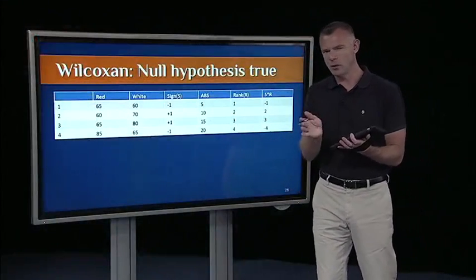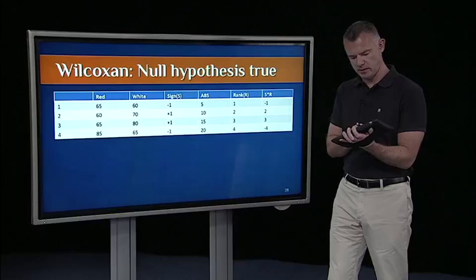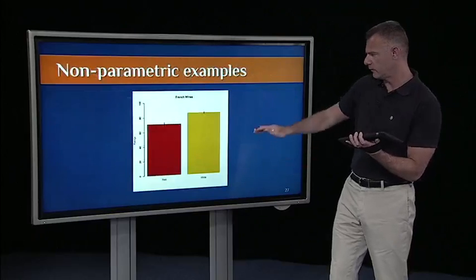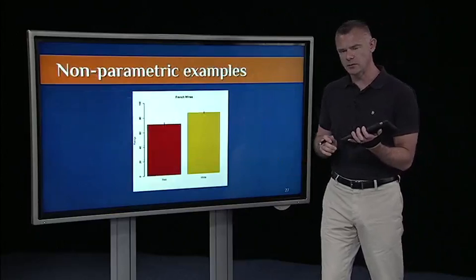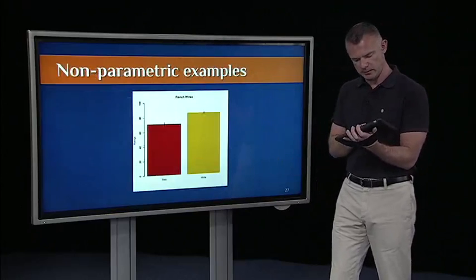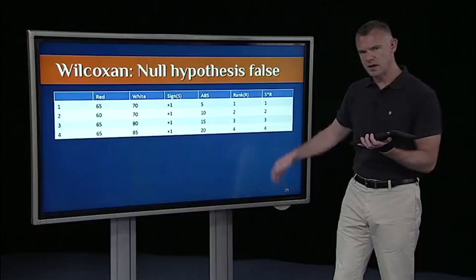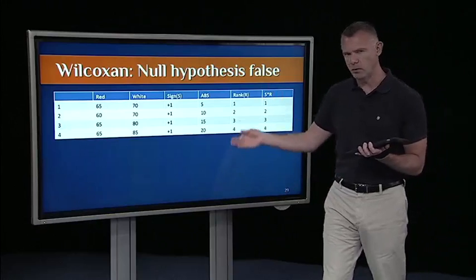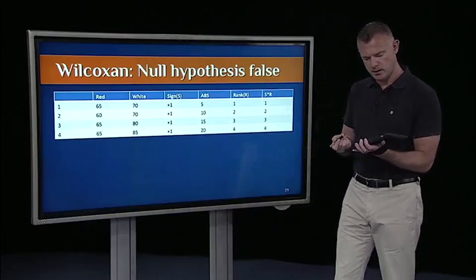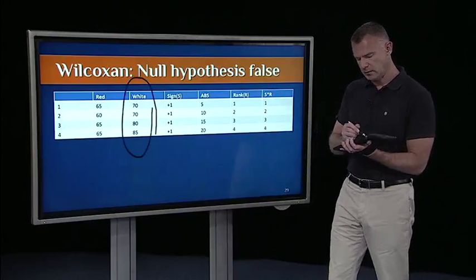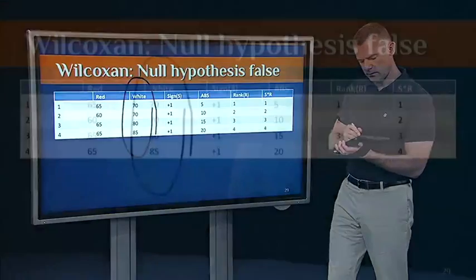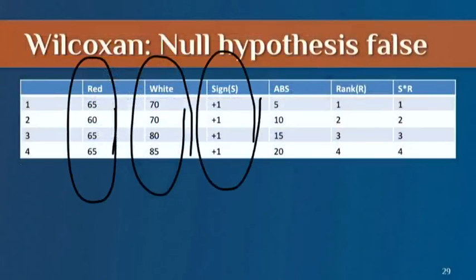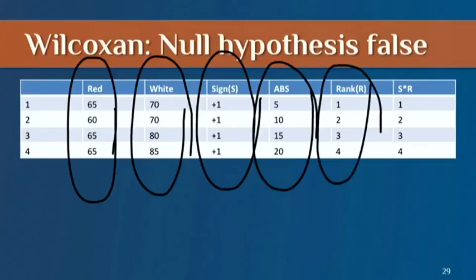Of course, that's not what it looks like in our example, right? It looked like, according to the graph, if we go back a slide, it looks like the whites were preferred over the reds. So let's just set up a tiny little data set with just 4 raters that looks more like that. Here, you see that the whites are all greater than the reds, so my sign for each is going to be positive. I could rank them according to the absolute value of the difference. Then there's the ranks, 1, 2, 3, 4.